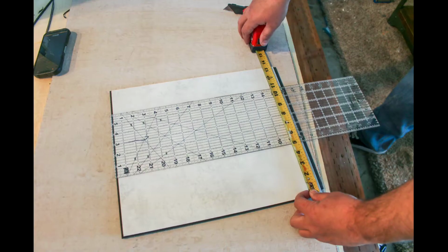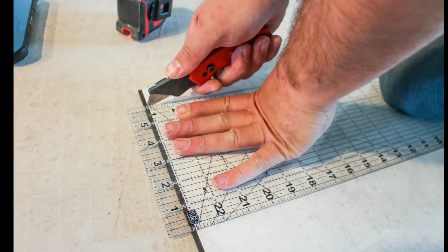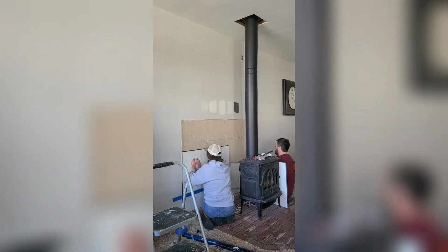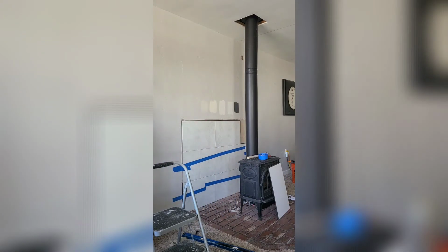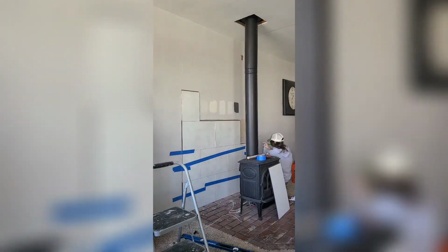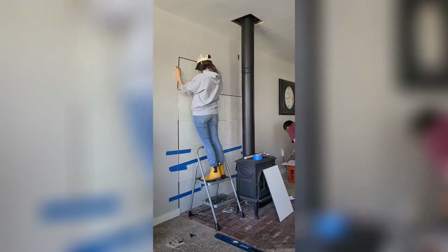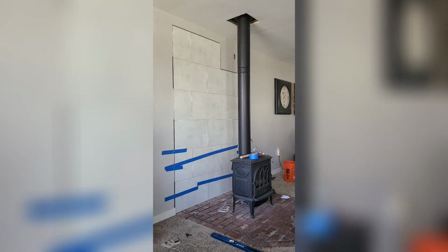Now when it comes time to cut the panels, it's super easy. Just measure it and cut with a utility knife. We used that clear acrylic ruler as well just for a guide, but you could also use like a piece of wood or a level as a guide. You can see here we were both able to work next to each other on this, and we just had one person installing, one person cutting, and we were able to get it up very quickly. I was shocked how easy it was, and it looks amazing. Don't you guys think?